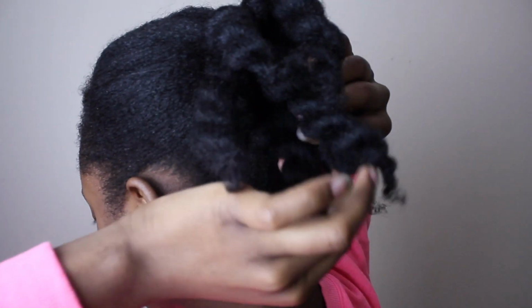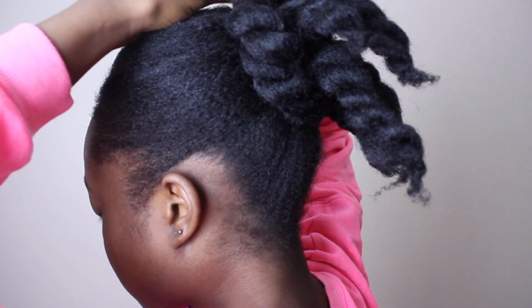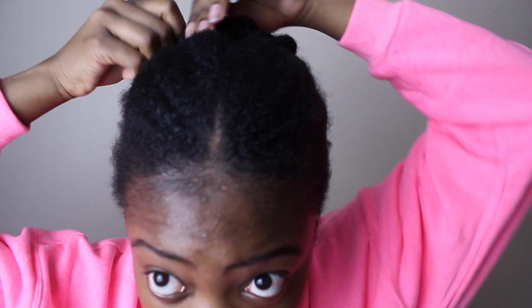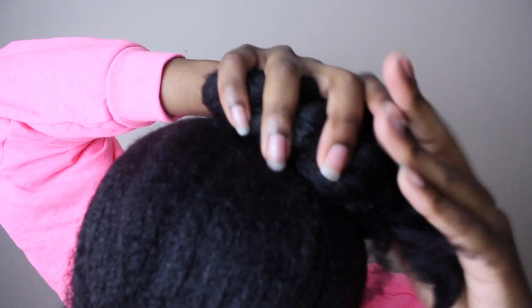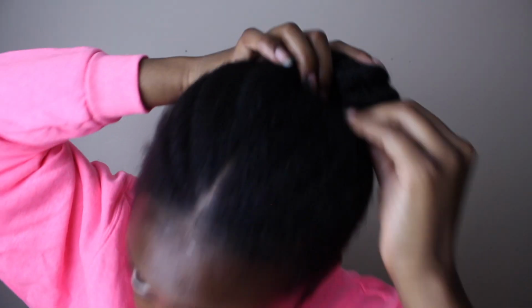And now what you want to do is start to grab the twists and rotate them around each other, so that you're creating a mini bun at the top of your head. This is going to act as a base for the ponytail when we attach it to the hair. So you want to make sure that you secure it really well with bobby pins, and that you make it as tight as you can, so that the smaller it is, the better, so it won't show as much.